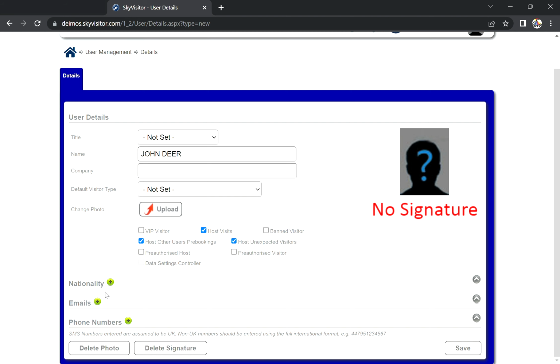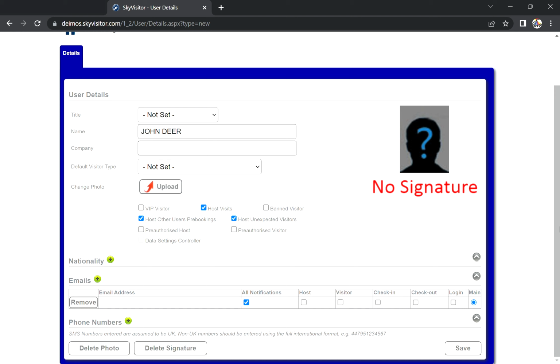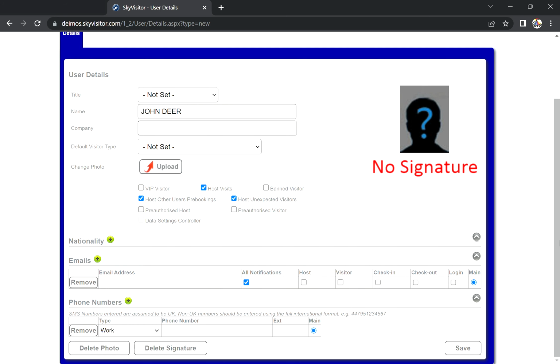Down here at the bottom, you can enter contact information so that once this host's visitors arrive on site, they can receive email notifications and SMS text messages. If this host only wants to receive certain notifications, like if the visitor has checked in or only when they check out, you can select the individual sections right here.